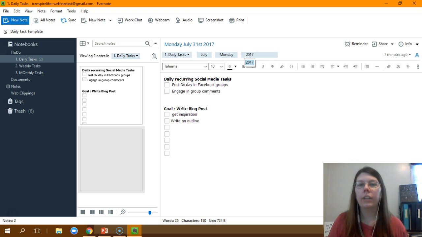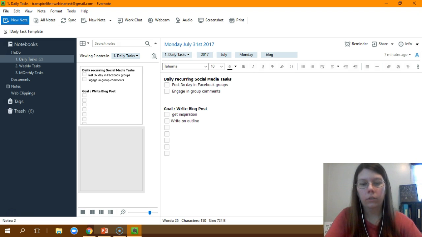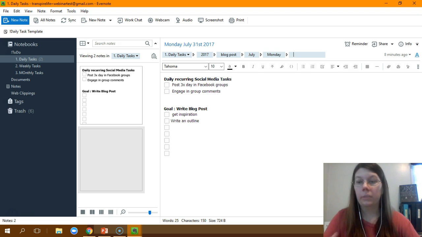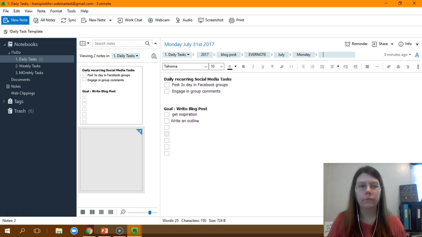And if you already have a tag, it'll show up, so it'll create a list below when you start typing, and then you can easily find it. And for the project, it's going to be blog post. And I'd probably even add a tag for whatever topic that blog post is about. So for this particular reason, I'm just going to call it Evernote. So now that I have some tags already, see, it automatically syncs as well.